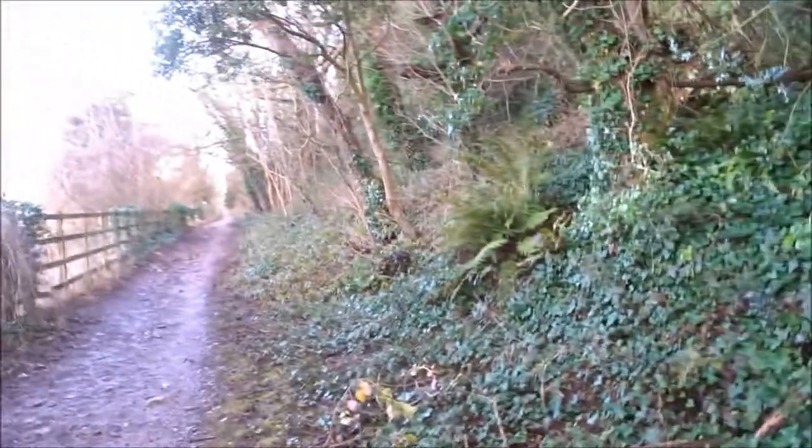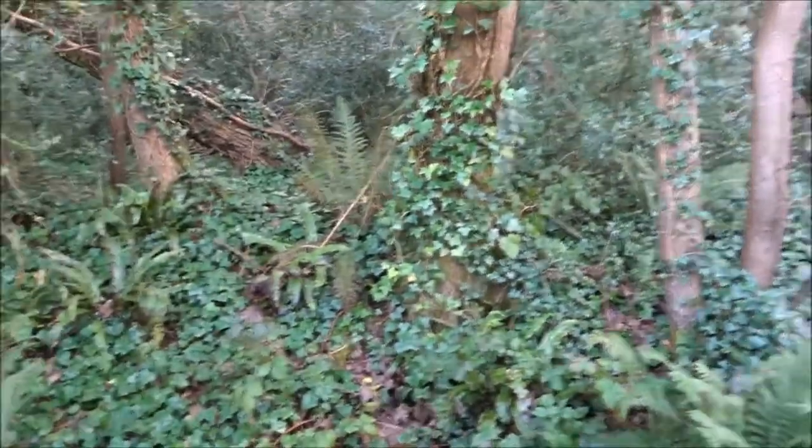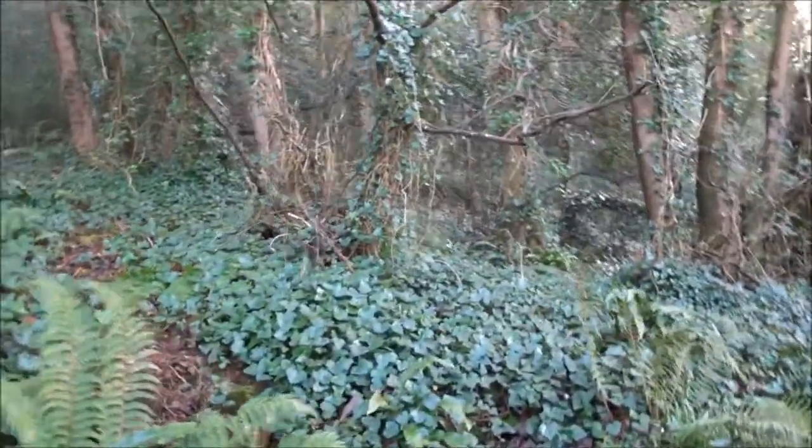You see all these lovely little bushes here? There's little catkin bushes out a minute ago. You know, all these little holly bushes, all these little bushes, elderberries. This is all habitat. It's all going to be taken away. And like I said, I just walked a small section the other day. Just a very, very small section. Imagine all the wildlife in there. Imagine all the birds and insects and stuff that live in there, and the plants. Look how lush it is. They want to scrub it all away. Strip it bare.